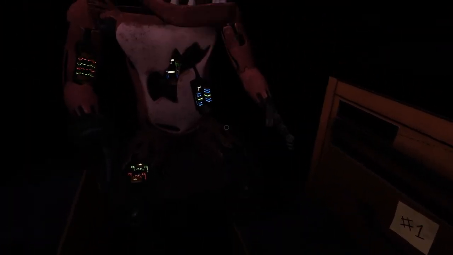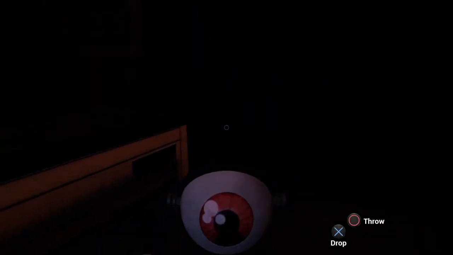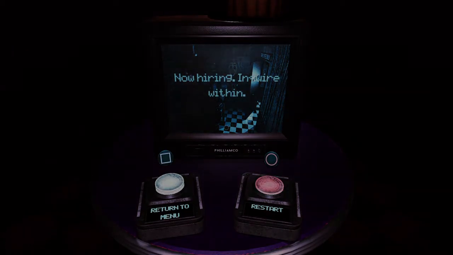Alright, drawer number 2. There's a green and blue. What? Took your red eye. So I guess you gotta make sure nothing falls out.